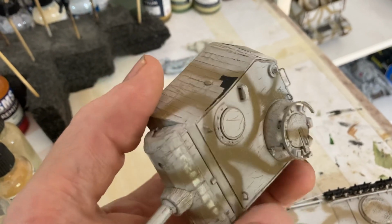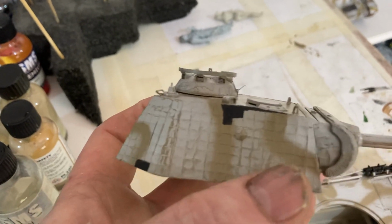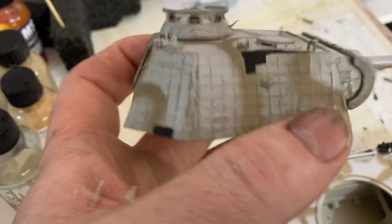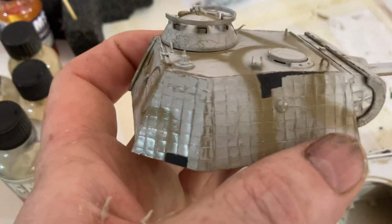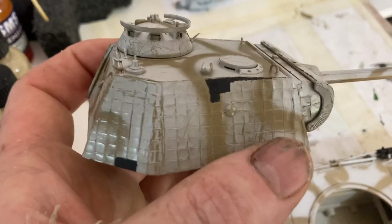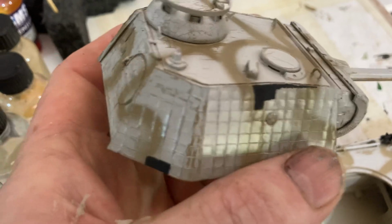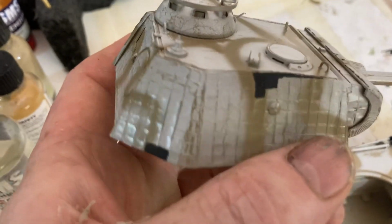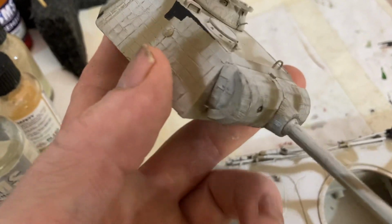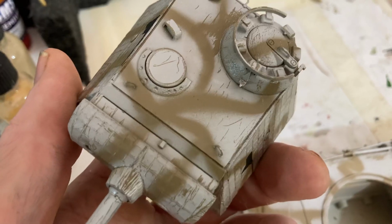Of course, it's been sealed with a good lacquer, glossy lacquer. Now I use this glossy lacquer because the flat clears are different. You dust the flat clear on to bring the gloss down, but this glossy stuff really is good for sealing your paint jobs. It really does seal your work really well.